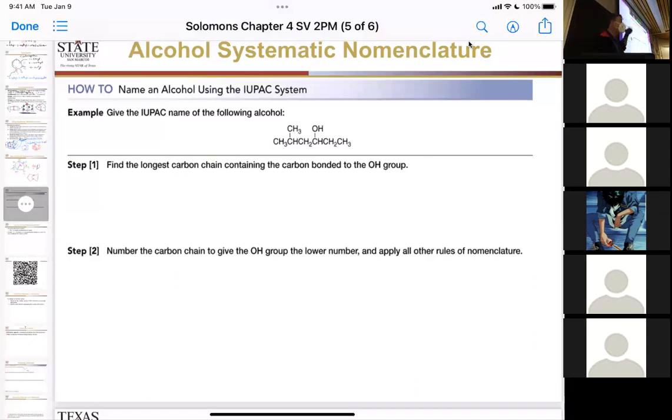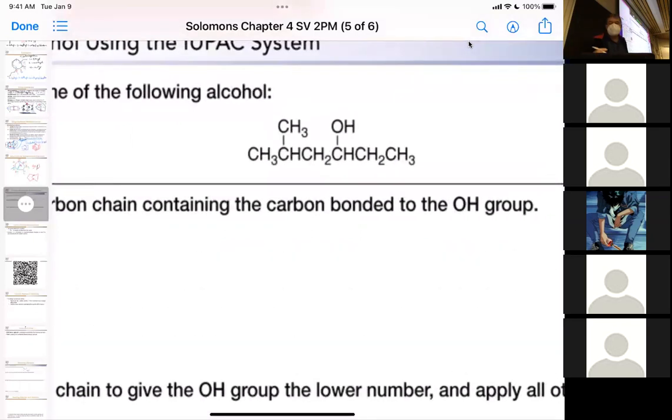In this case, alcohol ranks above alkanes, and therefore it is the functional group here. That means we have to name it for the alcohol, and that changes a couple of the rules. It doesn't supersede them, it changes what you look for. The first thing we need to look for, if there's a functional group, is the longest parent chain that contains that functional group. You could say, here's my OH, so I have to go this way and only have 4 carbons?